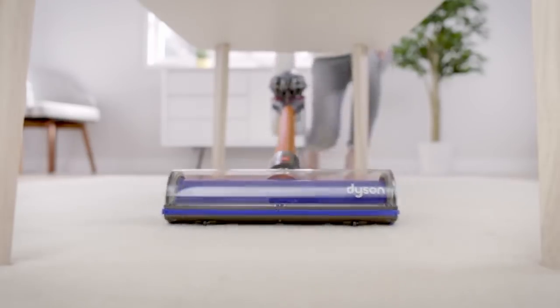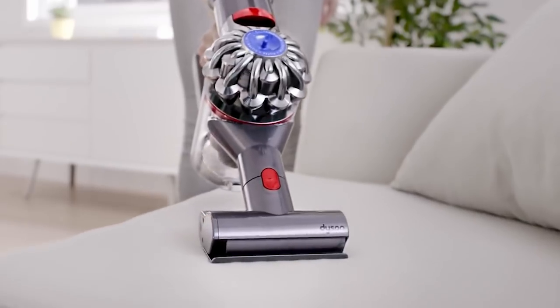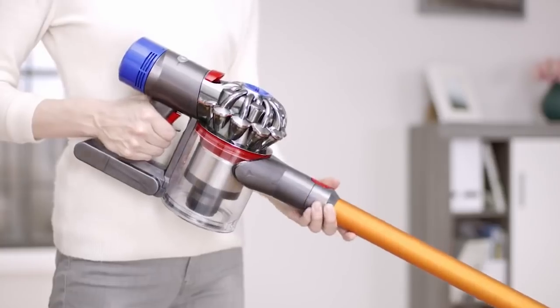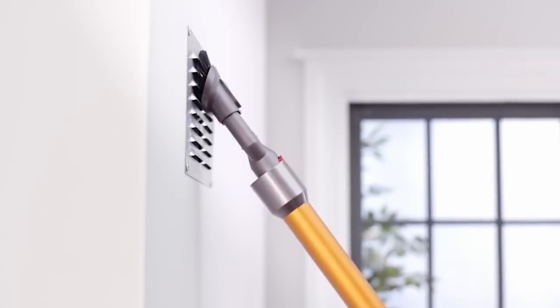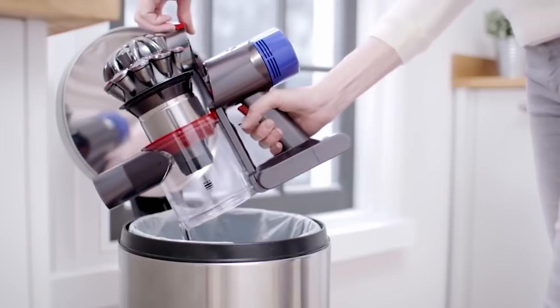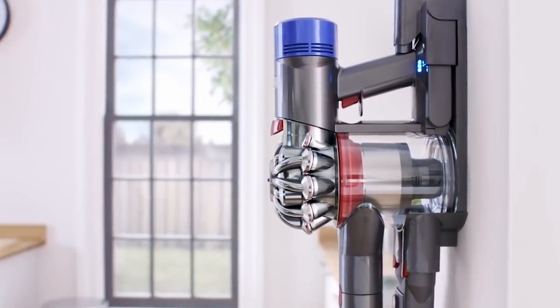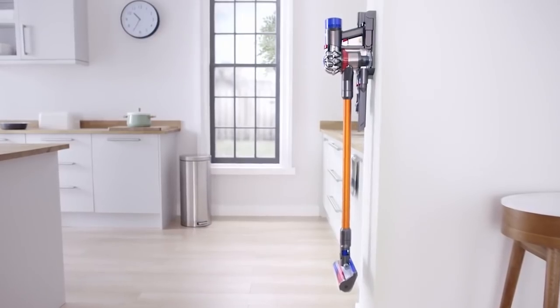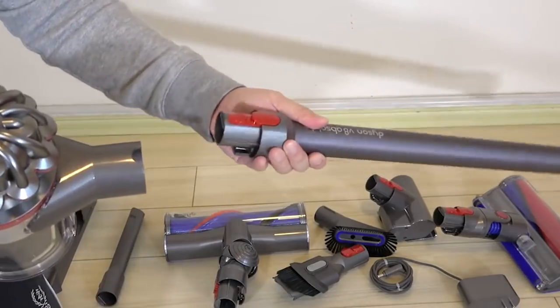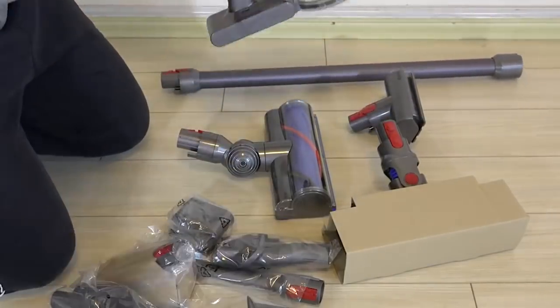The V8 is an evolution of the V6, and at a quick glance you could mistake them for identical twins. Yet look closely, and the V8 and all its tools have undergone subtle yet significant upgrades. The battery pack is a little chunkier and has a much higher capacity, the bin diameter is slightly larger, and the rear twist-to-remove filter is a little bigger. The V6 had its maximum power switch in the middle of the filter housing, and this has moved to a more convenient slide switch on top for the V8. The handle and trigger remain positioned between the motor housing and battery pack, lending it near-perfect balance in the hand.